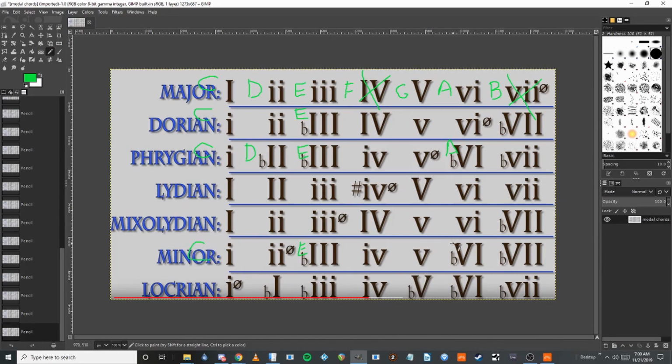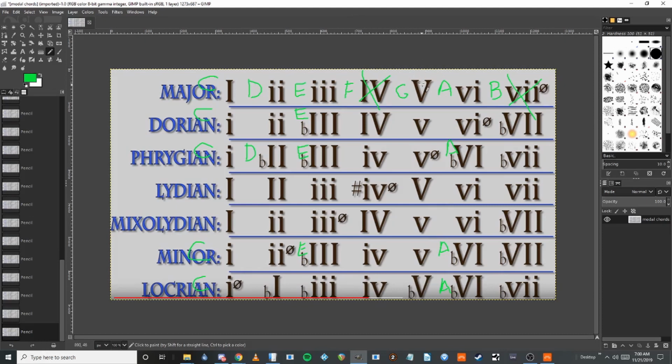It's the sixth chord of C minor, and it's the sixth chord of C Locrian. Right? So now all these black keys that we're using are actually jumping us into parallel modes.